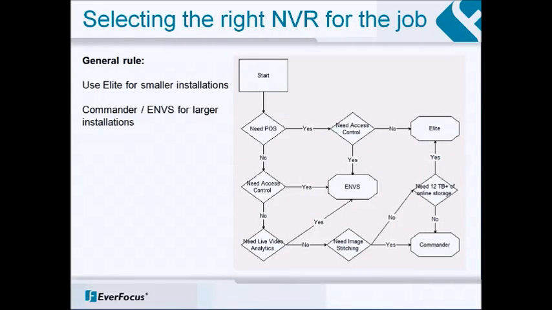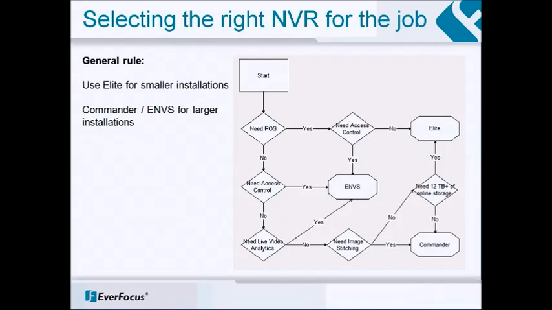With all three NVR product lines available to the installer, it is easy to select the right NVR for the job. The general rule is to use the Elite NVR for smaller installations due to its smaller size and lower cost. Use the ENVS for larger installations that require integration with access control, POS, or real-time video analytics. Use the Commander for jobs requiring connections to hundreds of cameras to simplify camera administration.